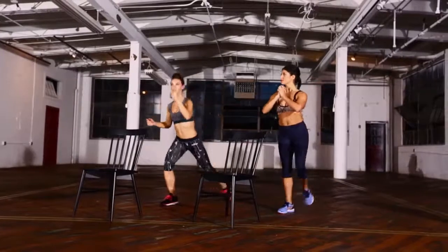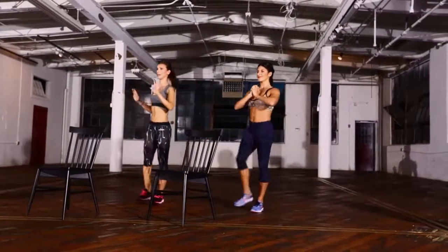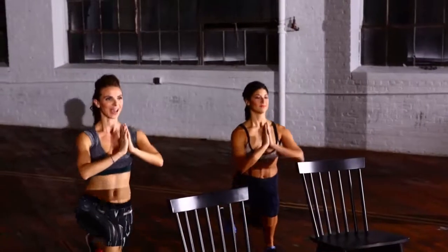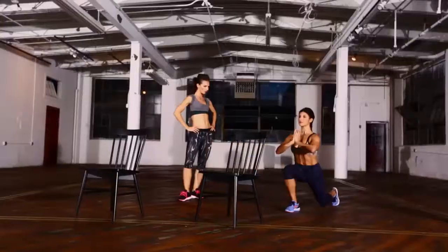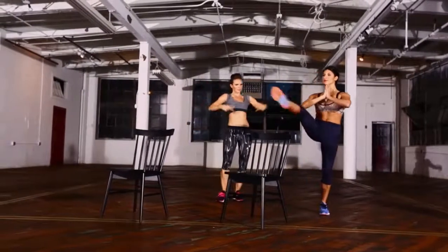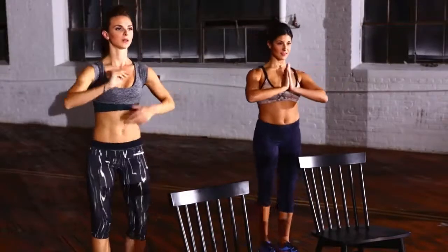Now, if you cannot clear the chair, step away from the chair, okay? You don't need to beat anyone up today. All the way back, step it in, up and over. We're gonna look at Laura Ann, make sure she's doing it right. Beautifully done, squeezing the abs to tighten and bring it all the way up and over. Tightening those abs up, bring it in, hold it, see it in front of you.